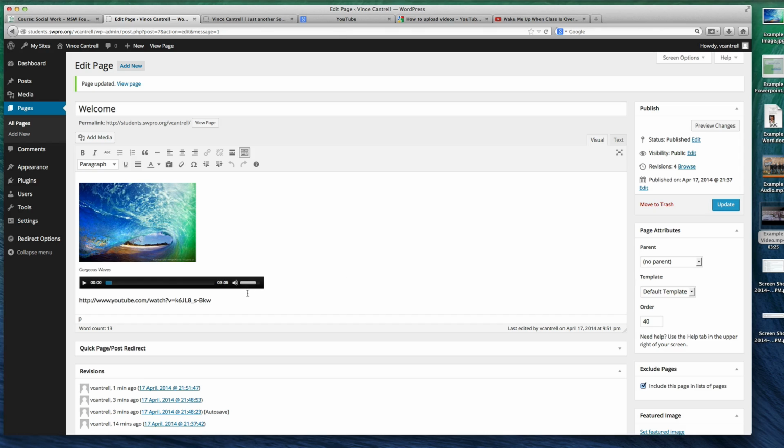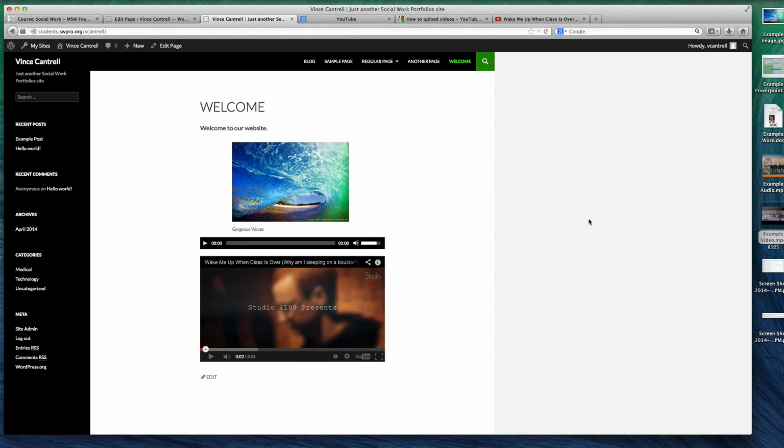So that's how videos work in YouTube. Again, if you had unlimited space, you would have an embedded video player and it would work just like the YouTube one. Just click play and it would play.